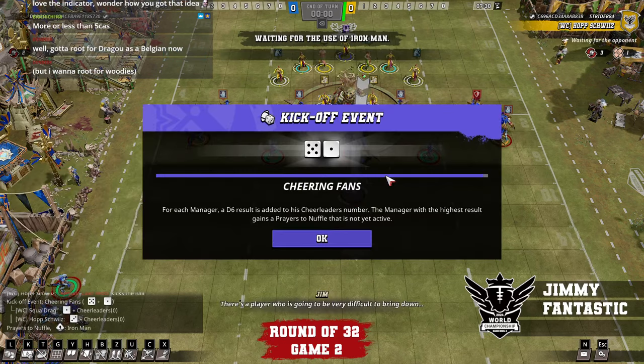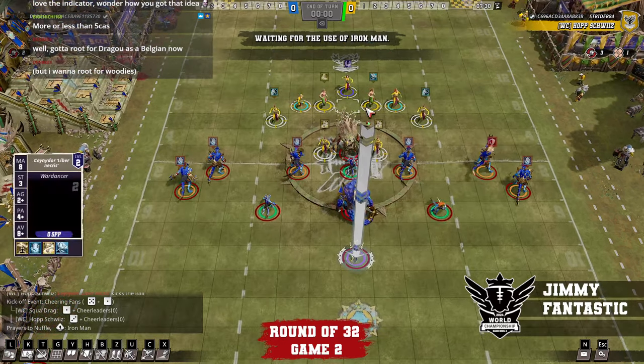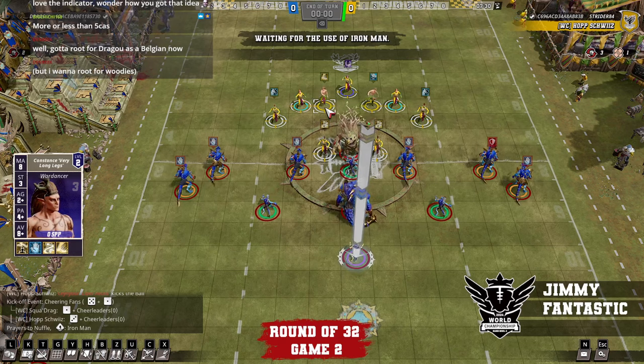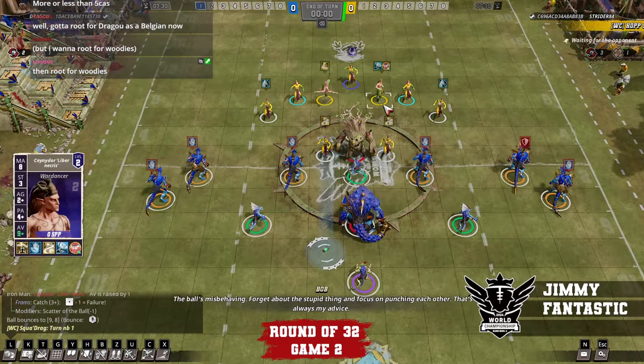I assume he chose to receive, seeing as he chose to receive in the first game. Iron Man on the strict dancer, probably. Could be the sidestep dancer, because you want him to get hit more, right? As much as... No, he does go for the strip. I mean, the strip is how you win, right? Most of the time.